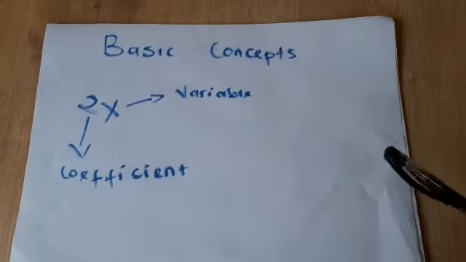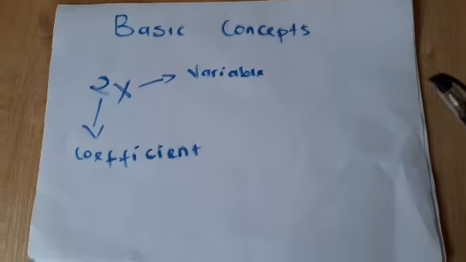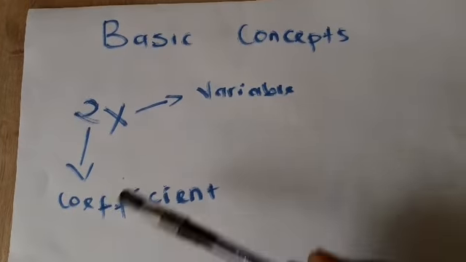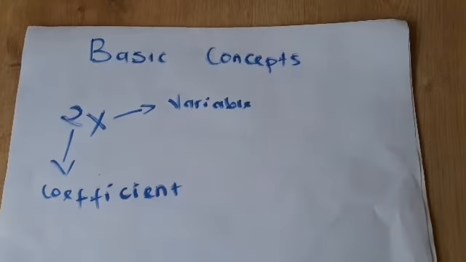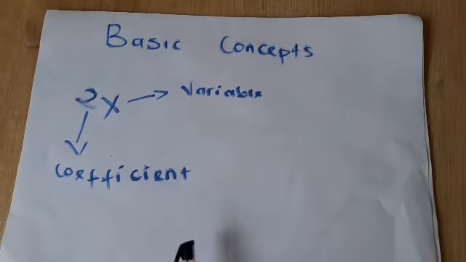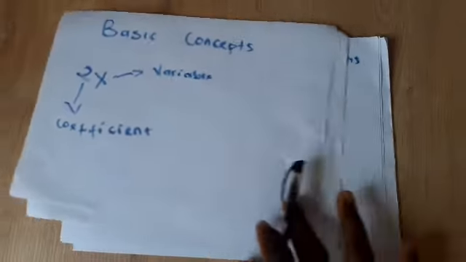I'm Blesios Ngwana, and today I would like us to start with some basic concepts. If we consider the expression 2x, like here, we will call this x here the variable and 2 the coefficient. It is very important because if you do not master this, you might get confused when you go studying further.